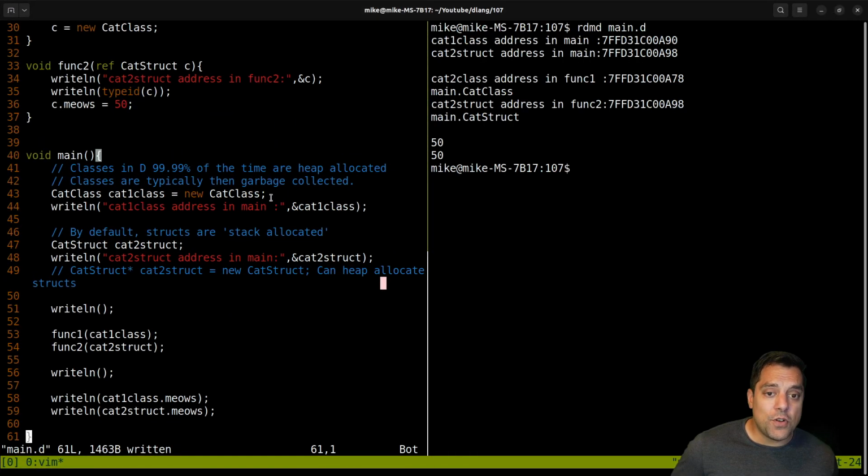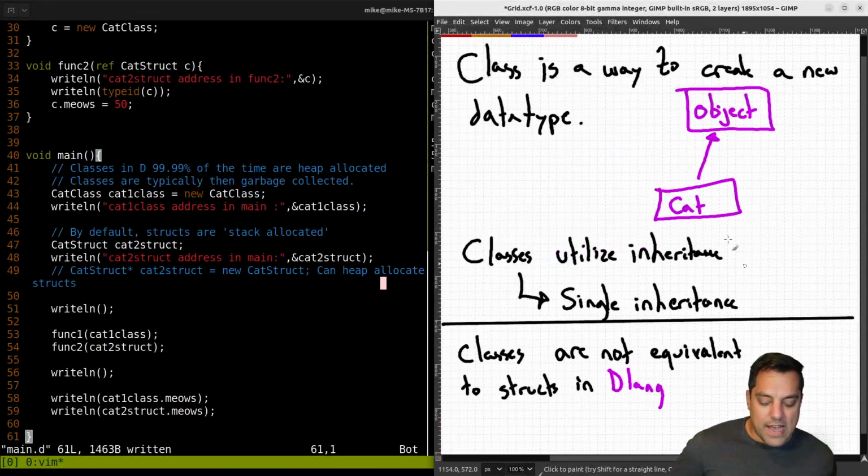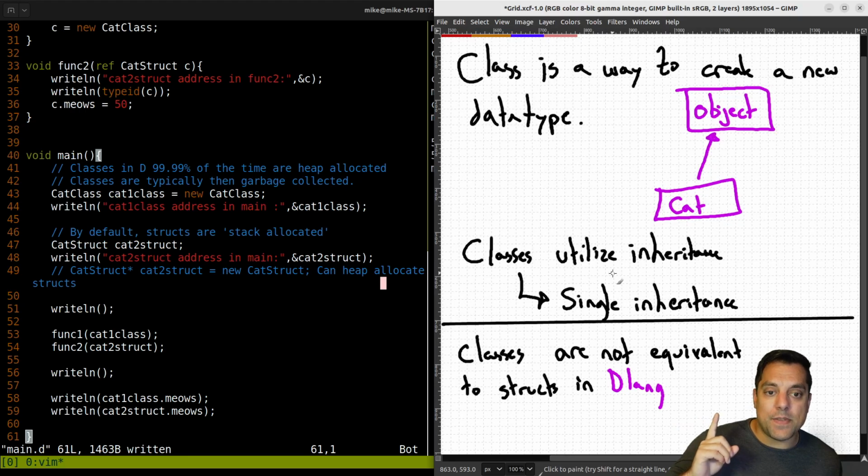Just another tool for creating different types here. It allows us to do things like inheritance, use dynamic dispatch and polymorphism and all these things here. But the important part is that classes are not equivalent to structs. They have different semantics. Classes are a reference type and structs are a value type. So I'll keep pounding that into you just so you make sure you remember that here.